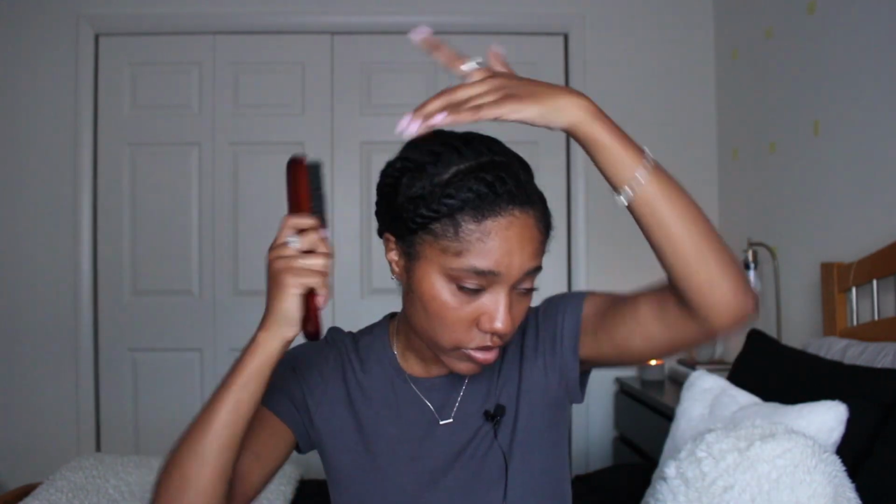I have been trying to do the slick back bun, the clean girl bun or whatever. This has been good when I'm trying to do a top bun or just when I want to smooth down my hair. This has been really nice. I also like how big the handle is. It fits in your hand really well, and then it has the slimmer area for your hair, so it gathers the hair really nicely. And the boar bristles really catch your hair really easily. So I really like this. I've just been using it a lot. I know it's very simple.